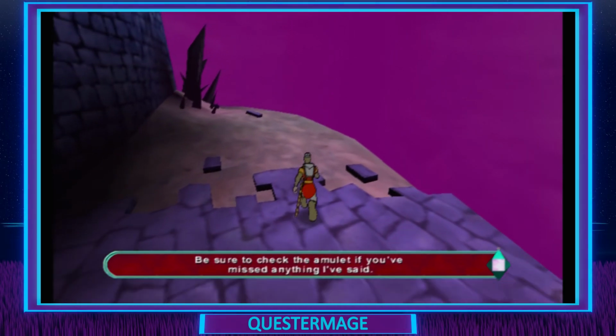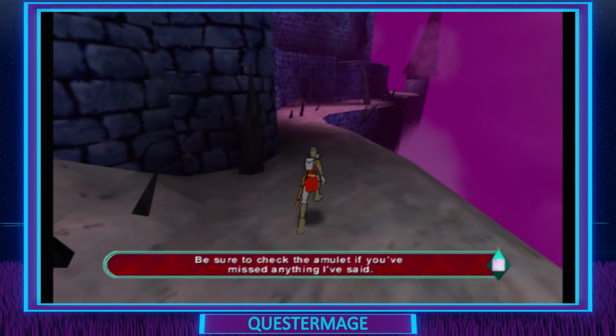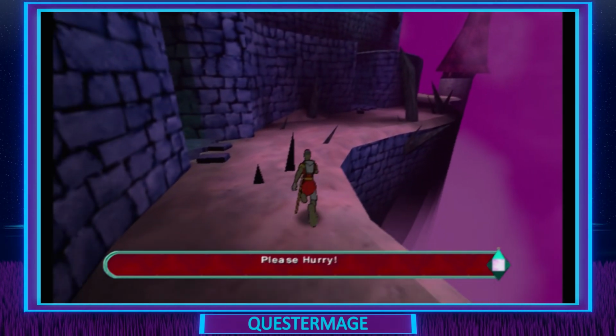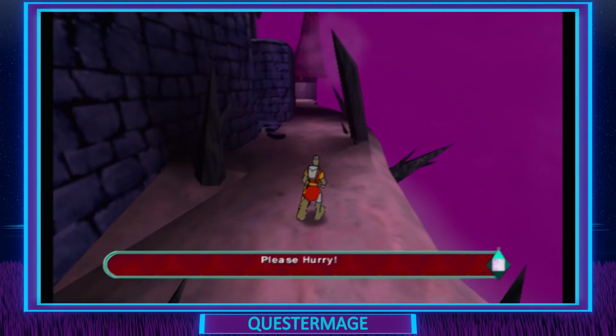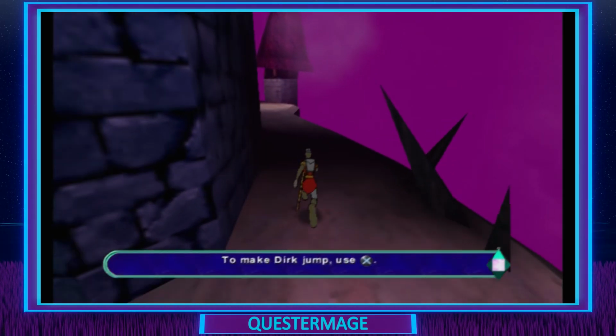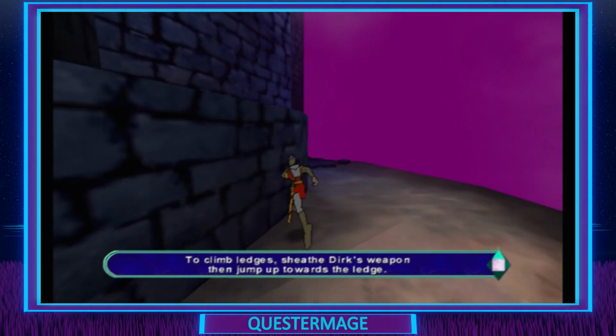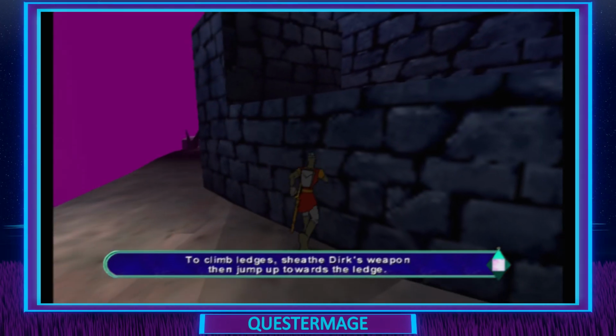The back of the box says this is an all-new adventure with true control of Dirk the Daring. The game has over 250 rooms to complete with traps and puzzles and combat and unlockables. As usual in these videos, I want to go through things I liked, things I disliked, what I changed, and my overall thoughts on the game. So let's start off with things that I liked.